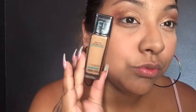Excuse my children. Okay, so compared to my neck, please tell me, what do y'all think about this being my skin tone? Don't forget, I did get a little bit burnt. I probably got a little bit crusty because, like I said, we were outside, but this is me for now.